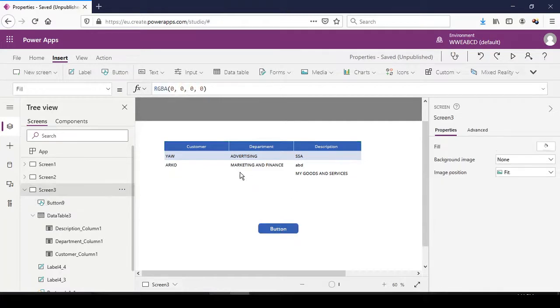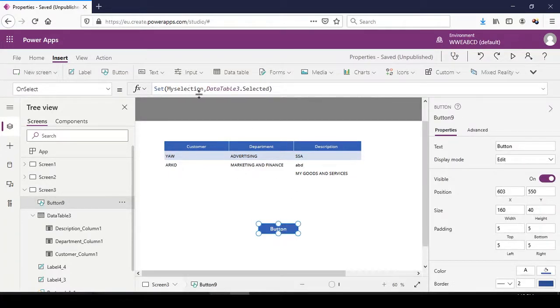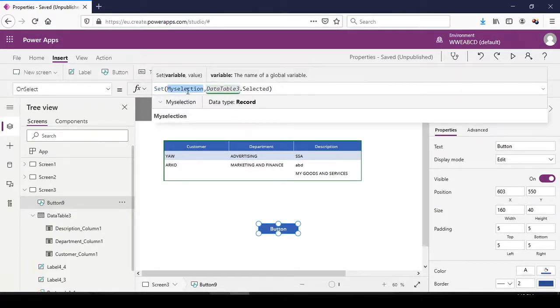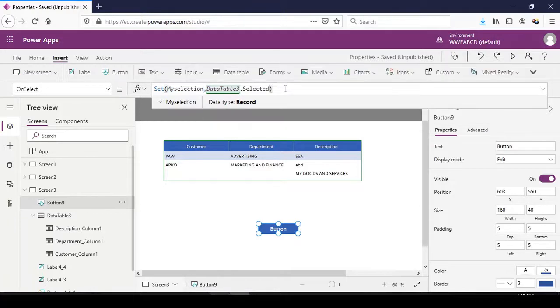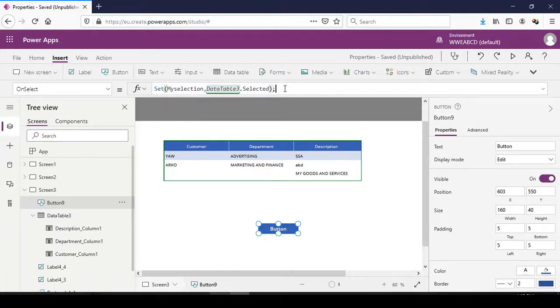In other words, whatever is selected in this data table should be held in this variable, mySelection. Now let's navigate to the screen.